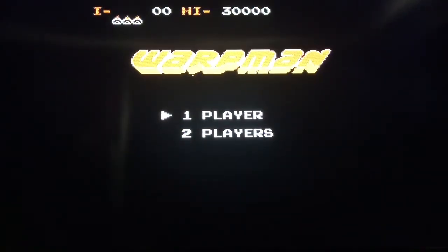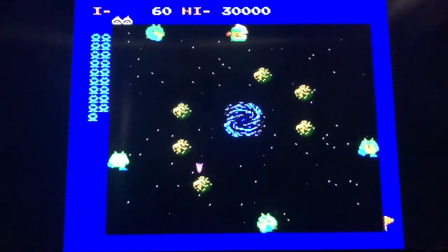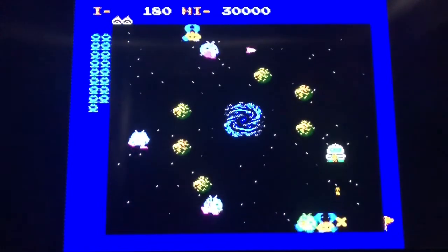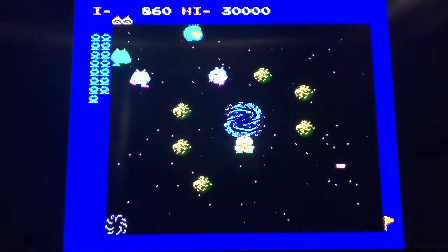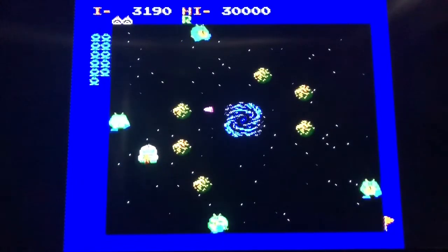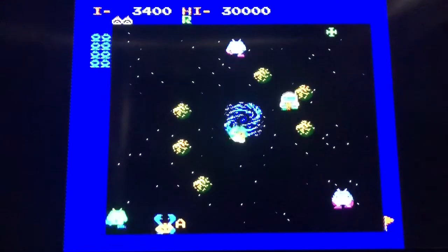And the title screen, it was scrolling there for a second. All right. What do we have going on here? All right, I guess I'm the guy in the middle. Looks like I can shoot these enemies. So this is another, I'm pretty sure this is not a real game, even for the Nintendo. I mean, maybe I'm wrong, but pretty sure this is just shovelware, or, you know, a game that somebody made. I may be wrong on that, I don't know, but I've never seen this game or heard of this game.